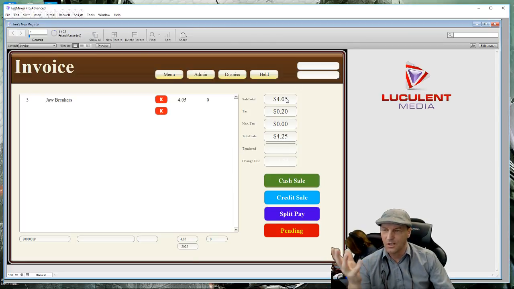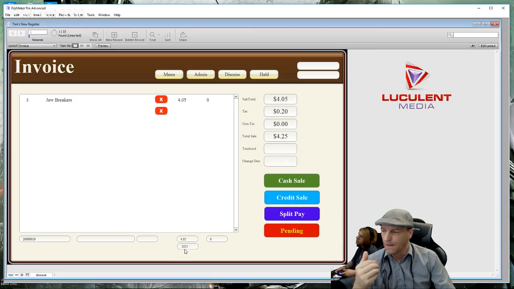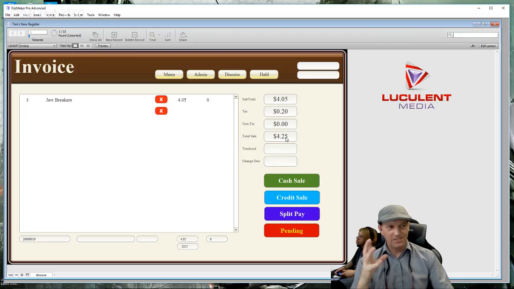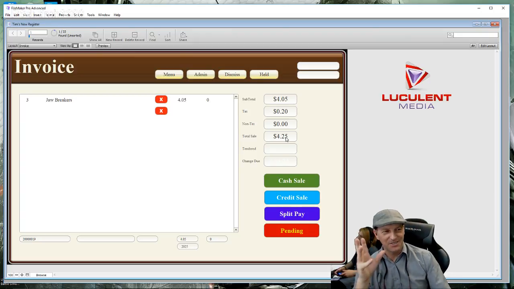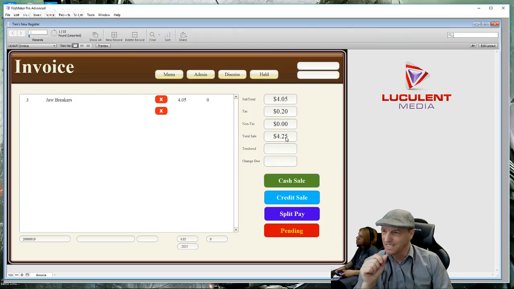Now we see that you've got $4 in jawbreakers because there's 3 each of jawbreakers, and 20 cents for the tax. And so the total sale is $4. And I don't know why jawbreakers, I don't remember what the price of the individual jawbreaker was, but apparently it's odd. We'll find out, because how do you get $4.05 out of that? I don't know, but we'll discover that here in just a minute.